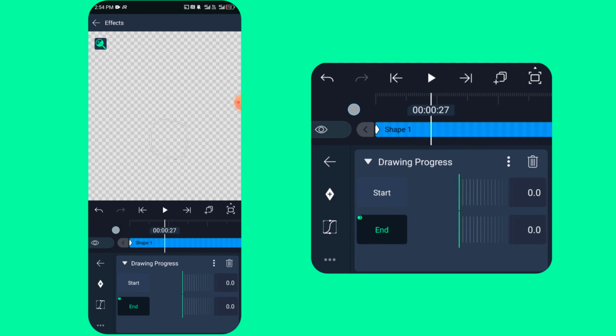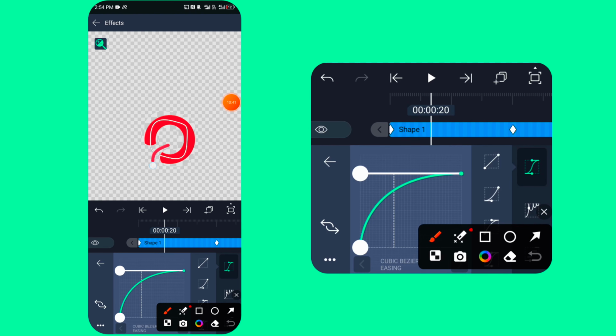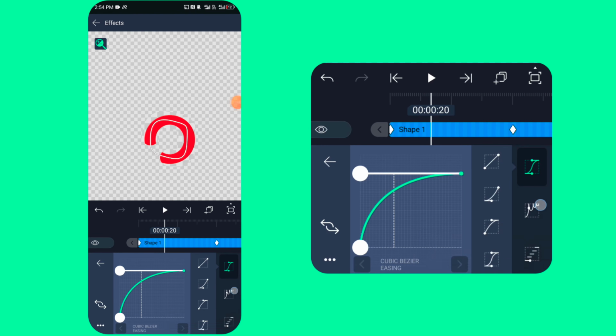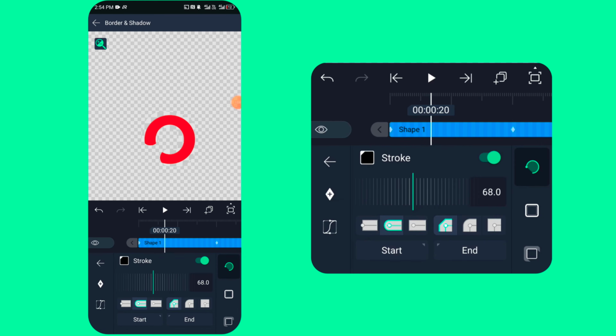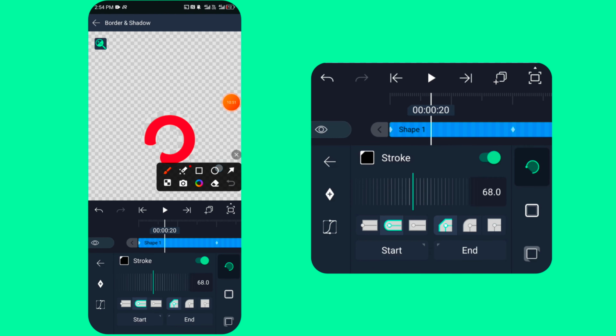Then a keyframe here, keyframe at 2 seconds. So I use 2 seconds throughout the logo animation. 2 seconds like this. Can you see? So that's how to do it. So I just add this in curve. Then the rounded shape here, I don't want it, so how will I change it? I'll come to stroke. Can you see? So I want to change this rounded to straight. So I'll just click here, click on this one here, you see, like this. Can you see?